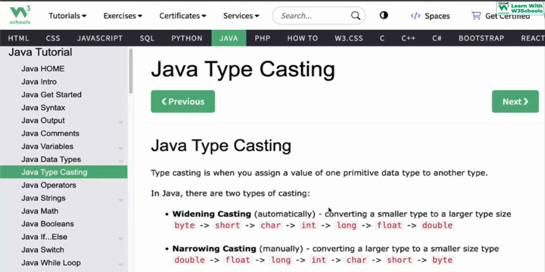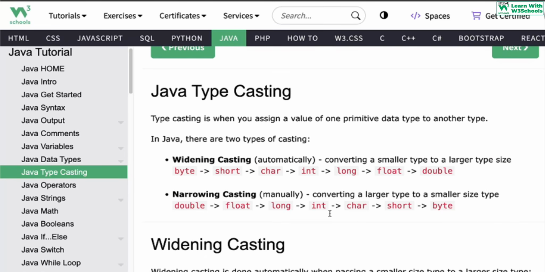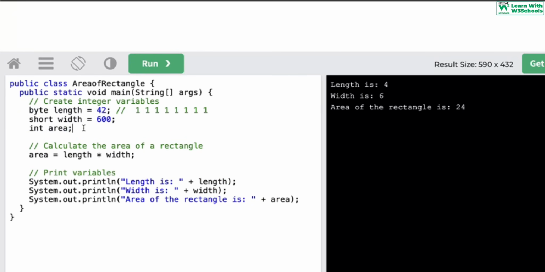Now, what do we mean by typecasting? Based on the memory size as well, typecasting plays an important role. What happens if I declare a variable as an integer, in this case area as integer? Later on, after some time, I say, let me declare a new short, for example newArea, and then assign area to it, and maybe plus 30 to it.